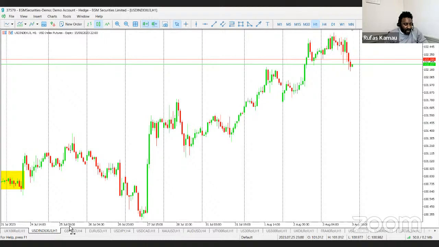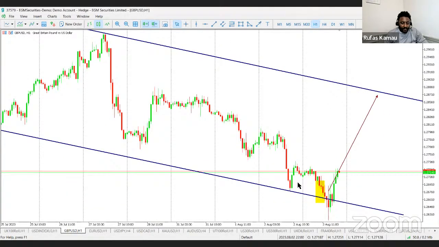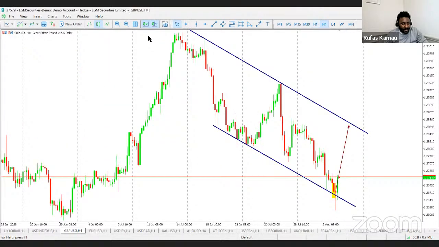So if this happens to be the case for the day, then all these currency pairs are expected to be making some form of recovery. After the UK announced a 25 basis point hike to interest rates, you can see there was a strong rejection on the 1 hour candlestick. And then on the 4 hour candlesticks, this is what we have, a very strong pin bar here, followed by a very strong bullish candlestick, indicating that this trend may have reversed.